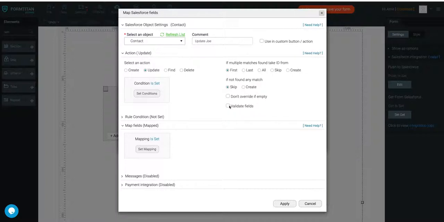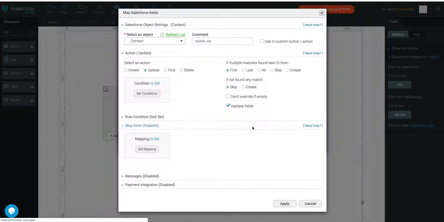One is validate fields, and what this does is it looks at all the fields that are in Salesforce and says validate will remove fields which do not exist. So if the fields that you map here do not exist in Salesforce, it will simply ignore those if you tick this and do the push.